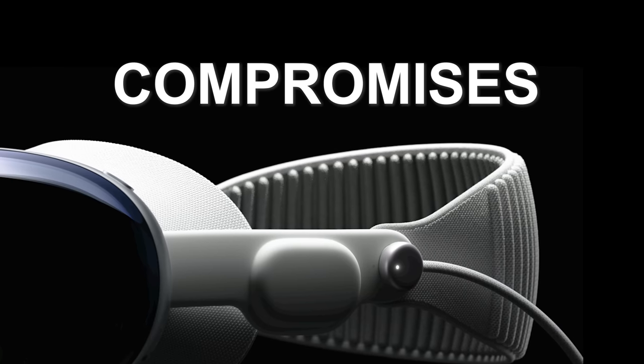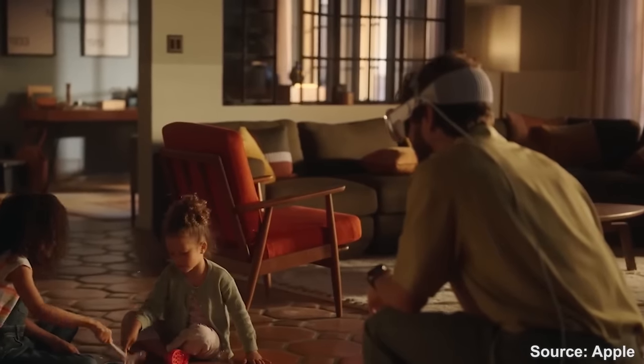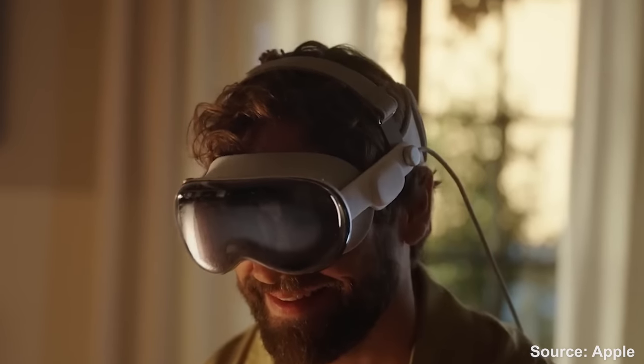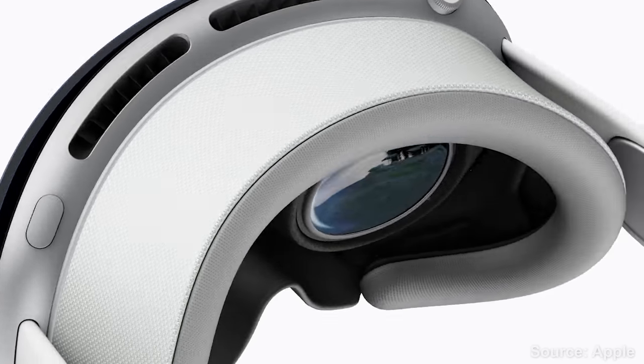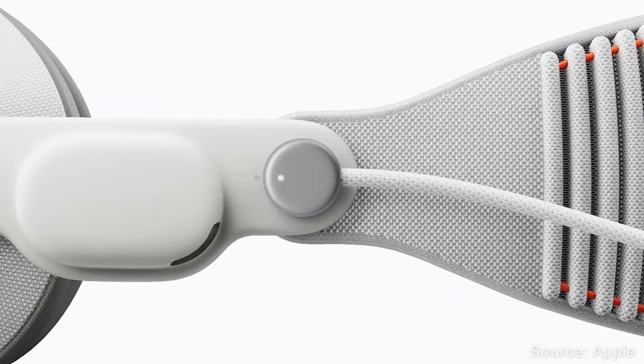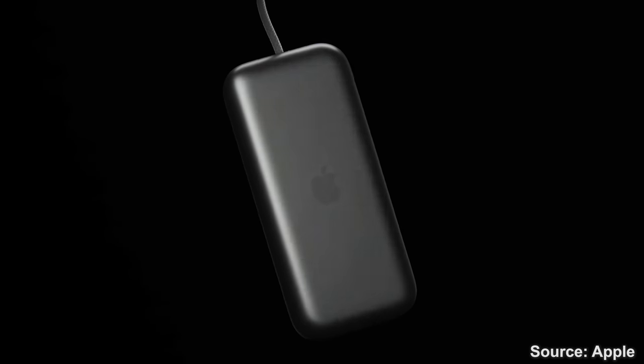Back to comfort — it was marketed as super comfortable, but it might still be front-heavy given all the hardware packed in the front. And as a confirmation, there are some compromises here, like the fact that you may want to wear a top strap — which appeared in the trailer — to support it on your head for long sessions. And you're still tethered to a cable with a proprietary attachment with a battery for a short two-hour battery life.